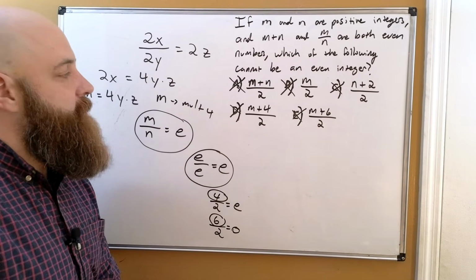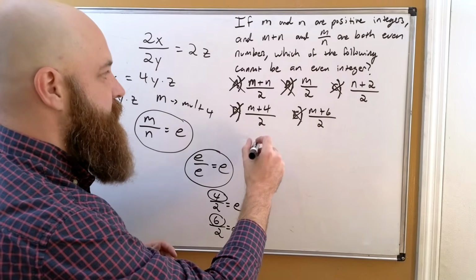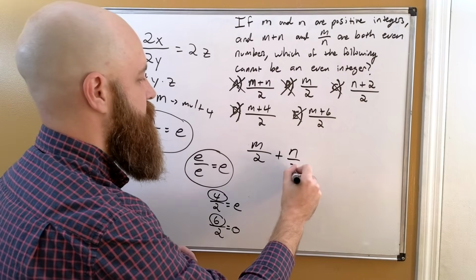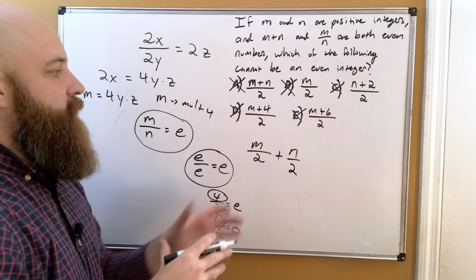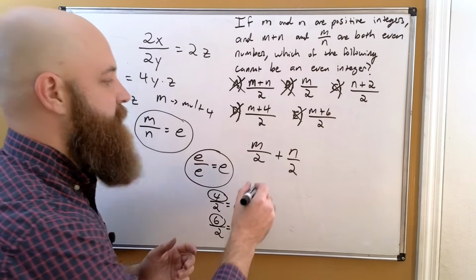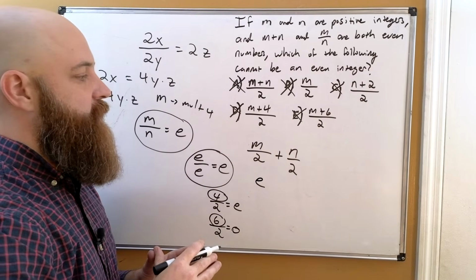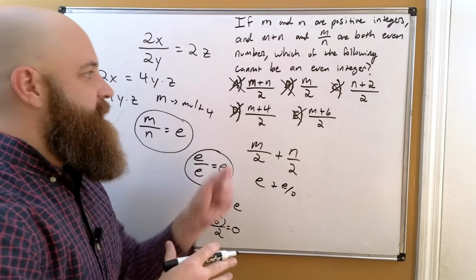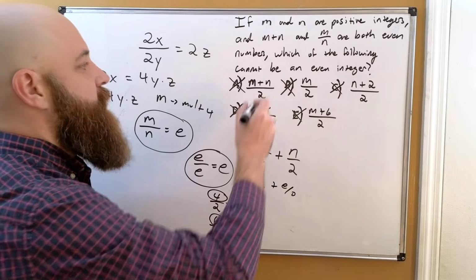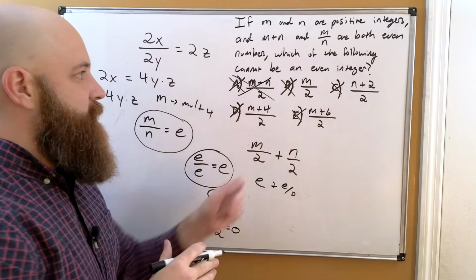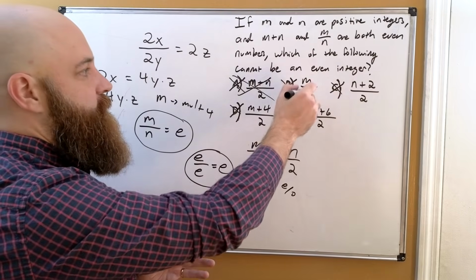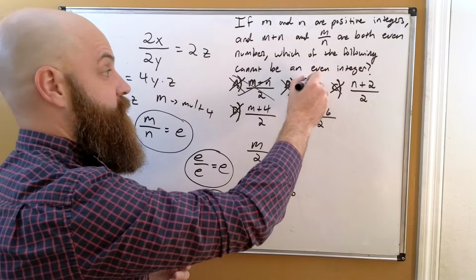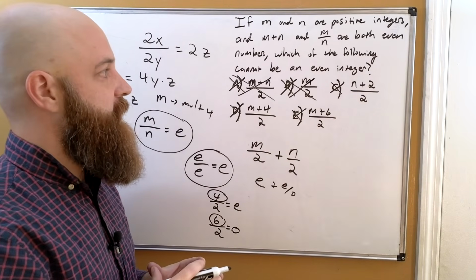m is a multiple of 4. Okay, so if I have a multiple of 4 over 2 plus an even number over 2, what do I know about that? Well, a multiple of 4 divided by 2 has to give an even number. An even number over 2 could give an even or an odd. So again, this one could be even, so it's still not A. What about B? Well, a multiple of 4 over 2, we said, is even. So this not just could be even, but actually has to be even, so definitely not B.